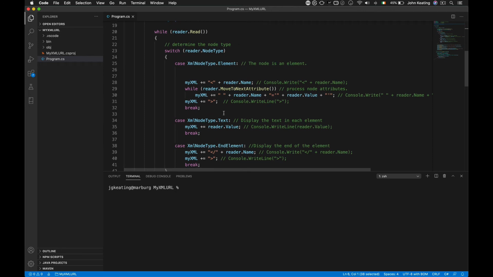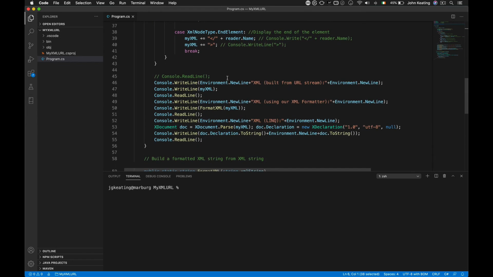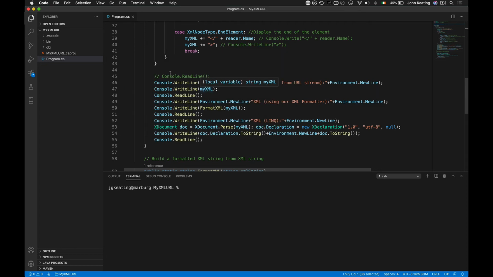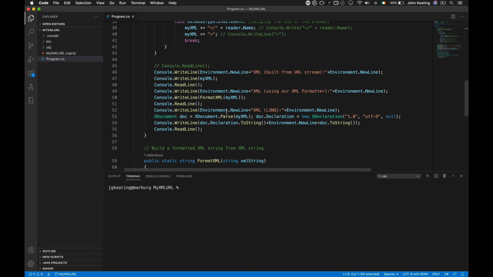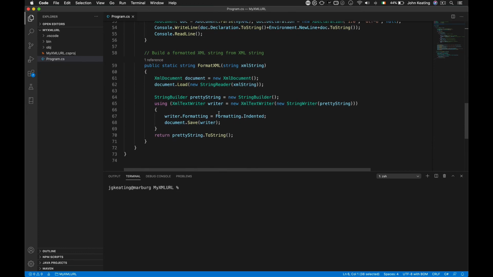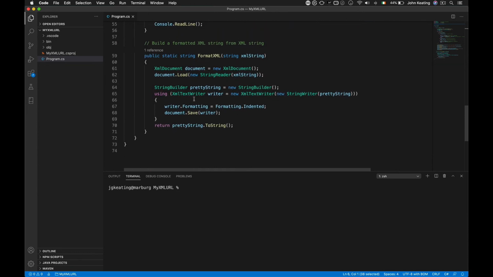And you could use this kind of method to do that if you wanted. So I could print this out and see what the stream looks like, but I'm actually more interested in formatting the XML so it looks nice, and then setting it up as an XML document as well. So I've written some extra little utility function here called FormatXML, and that just uses pretty string building from this. So let's see it working.